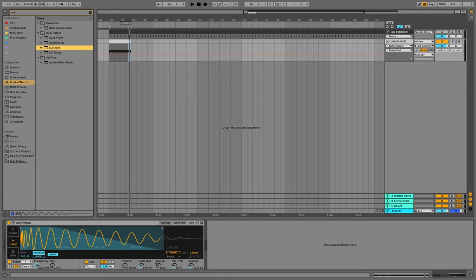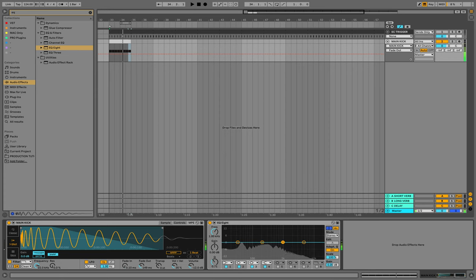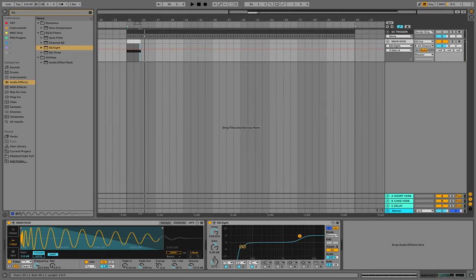But it definitely needs some EQ. I will use the stock Ableton EQ. Of course, we need to remove the super low frequencies, around 40 Hz. Now I will find the main kick frequency and will reduce a few dB — it's around 50 Hz. Our main goal with this EQ for the kick is to make it sound more punchy, not heavier. Now I think we need to boost a little bit of the high frequencies — I just wanted to add a little bit of click to the kick. We finished the whole work with the EQ on the kick and now we can extend it for the whole drop.